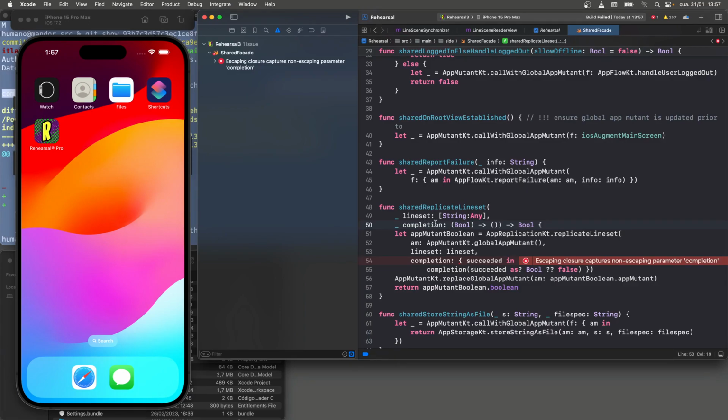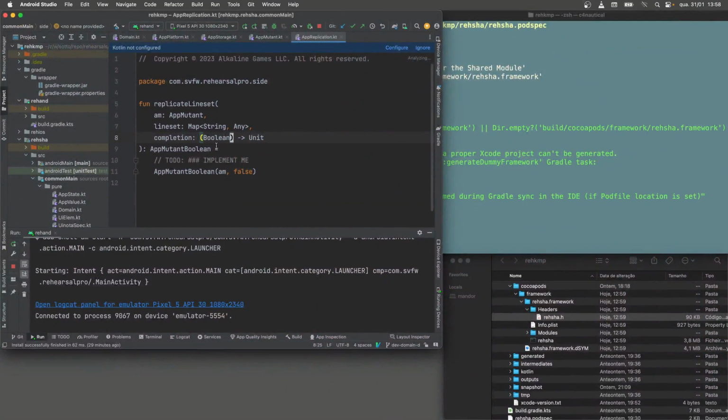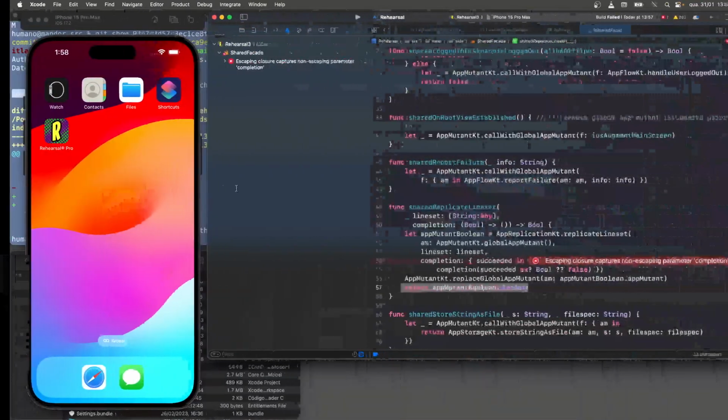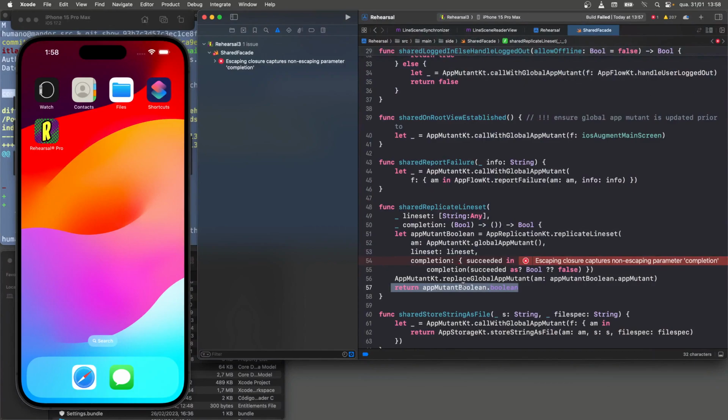So this completion I'm passing over to the Kotlin side, and it's going to do some asynchronous work and return, but it's going to be hanging on to this completion, right? So it's still going to be out in memory. It's still going to have a reference to it. On the Kotlin side, it's going to have garbage collected references to it. But on the Swift side, its reference count is not going to be 0. It's going to be floating out there. But more importantly, it's going to be called after this return, right? If asynchronous work is done over here, and then when it completes, it calls this closure, then this closure is executing after I've returned from here. In other words, I've escaped this path of execution.